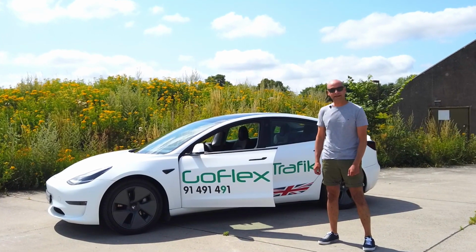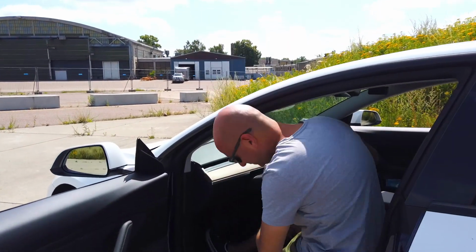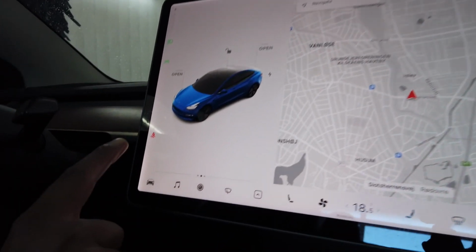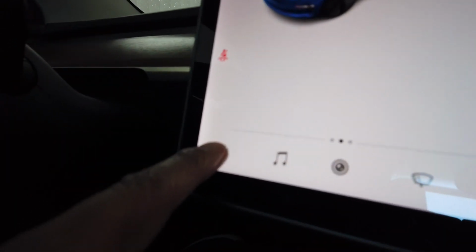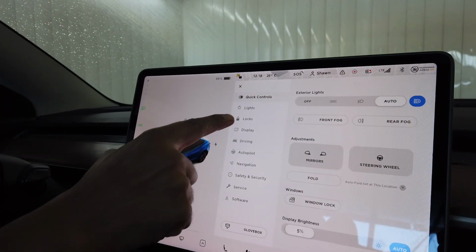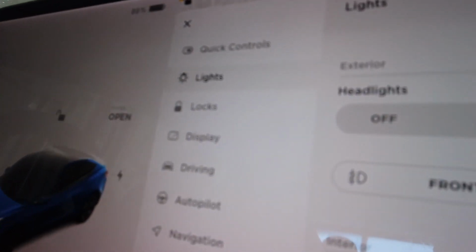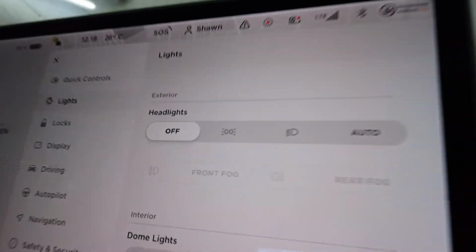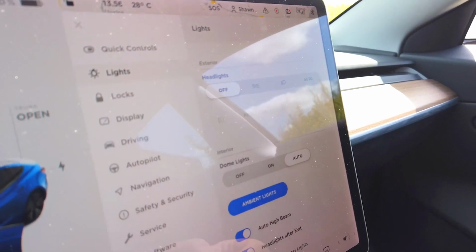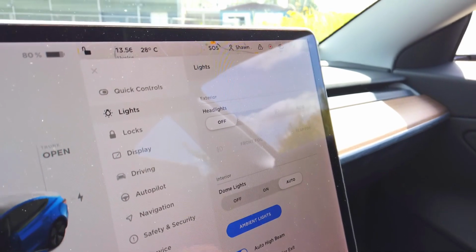Let's go inside and I will show you how to turn on your low beam, the dip beam lights. You press the car logo here, down corner left, and then you press the lights. Here you can see it says off, which we don't really use because in Denmark you must always have some lights in front of the car.